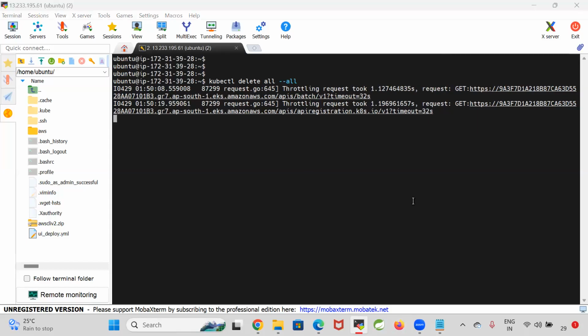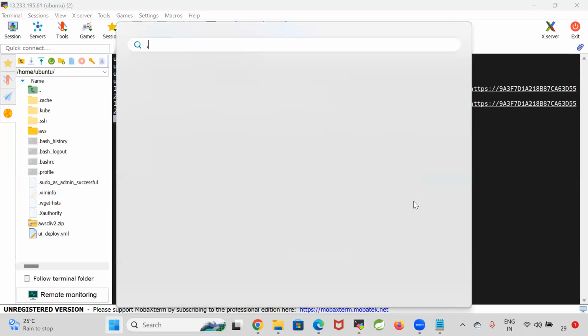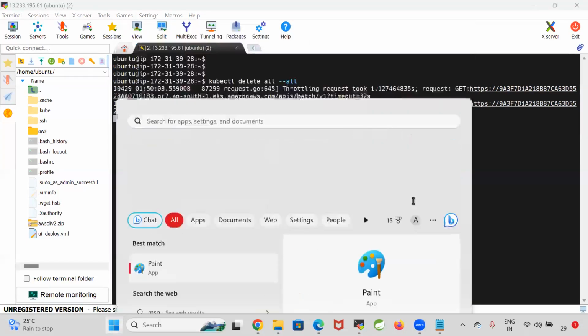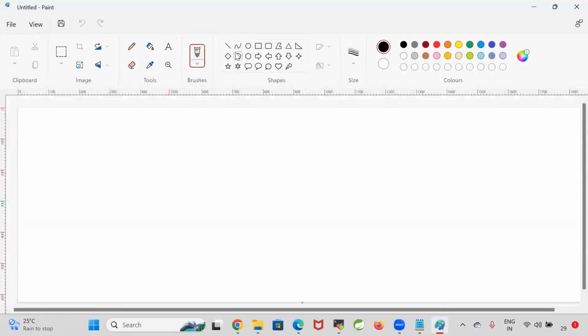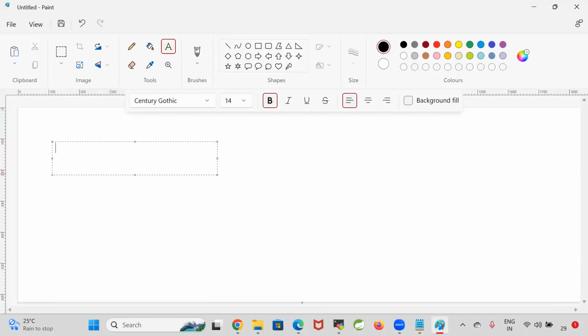Now see here, guys, the Jenkins pipeline that I'm going to create for this. The first stage will be git clone. Stage 1, that is git clone. The code should be taken from the GitHub repository. Then stage 2 should be Maven build.